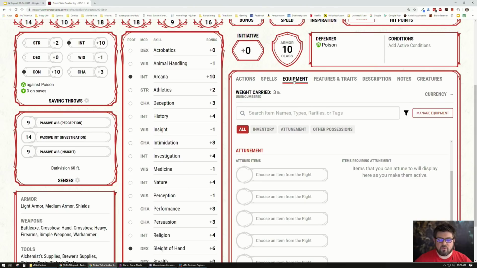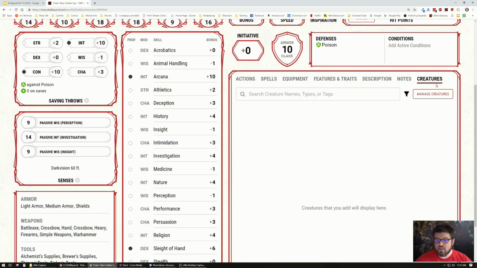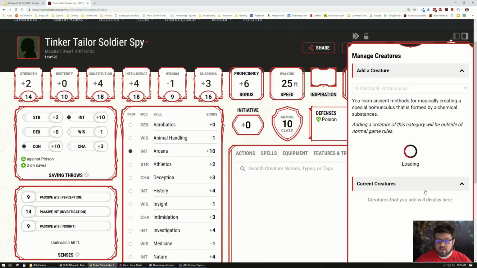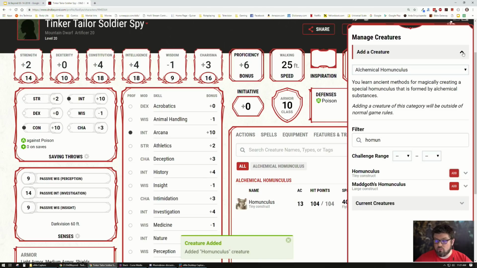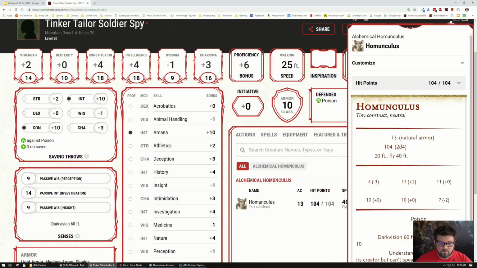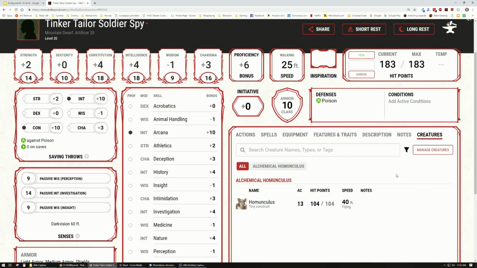So the other thing that I was going to share is that with the creatures section, we have the ability here for our alchemist, which I can't add the alchemist yet. But when you get to the creatures section, you are going to see a new category here that is alchemical homunculus. And when you choose that category, you have the homunculus here. And again, this creature will show up properly once all this gets in place. You add the alchemical homunculus here. Again, this is not the correct creature, but it will show up once everything gets live. And you will be able to use that homunculus and it will update the hit points and everything else that it needs to, based on the rules there.